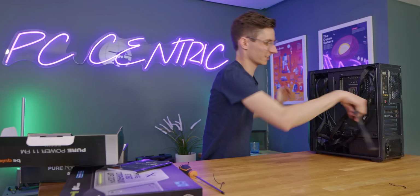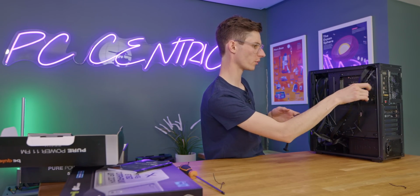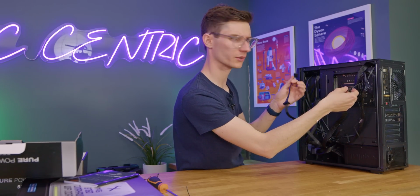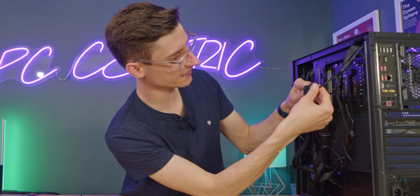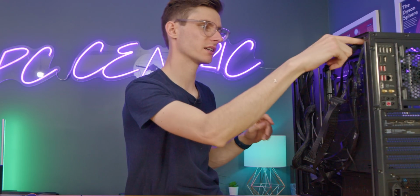And then I think finally, we just need to plug our RGB fans in. And this is a bit of a weird one because it's almost like it's got an internal hub somehow. There's no hub, but they all daisy chain together, but not with addressable RGB. It's weird. But just grab the SATA, plug this in, and then you have one addressable RGB header on the other side of the board. Plug the fan into that, and then we're done.